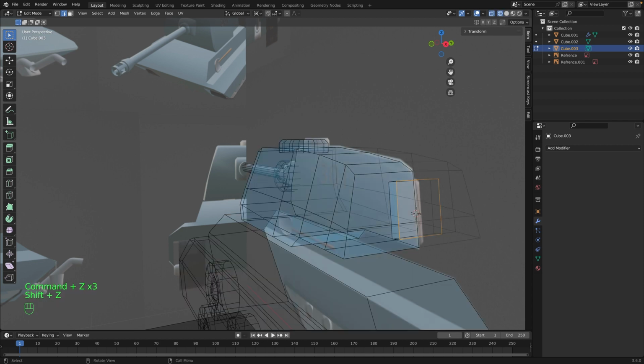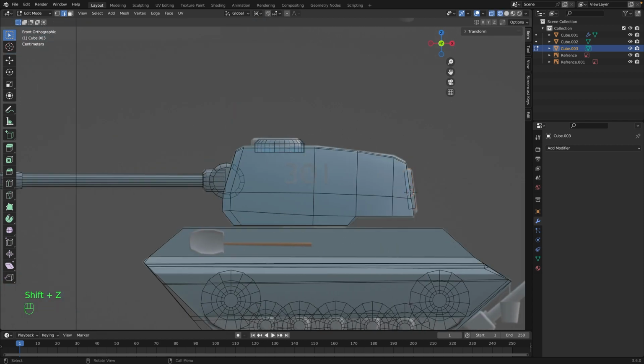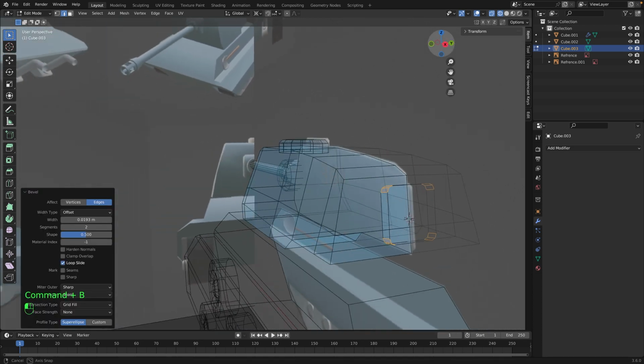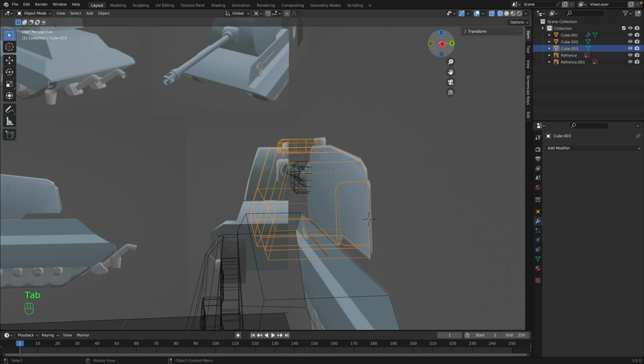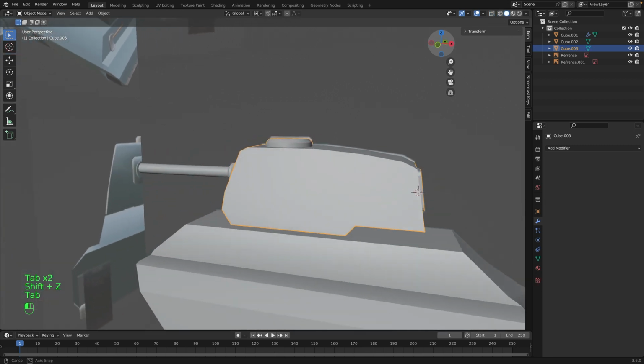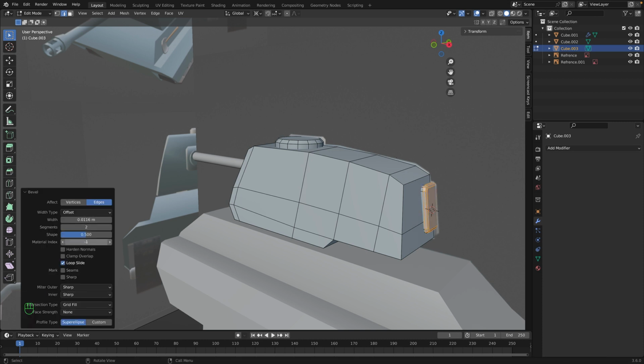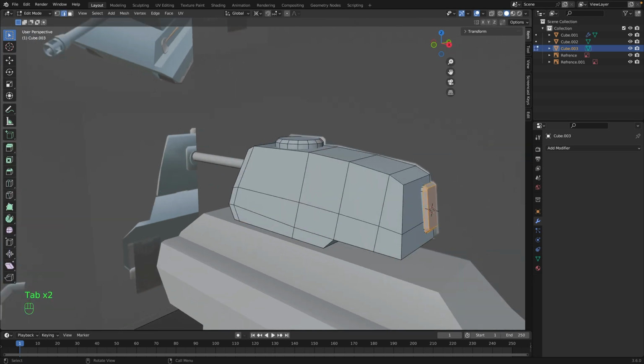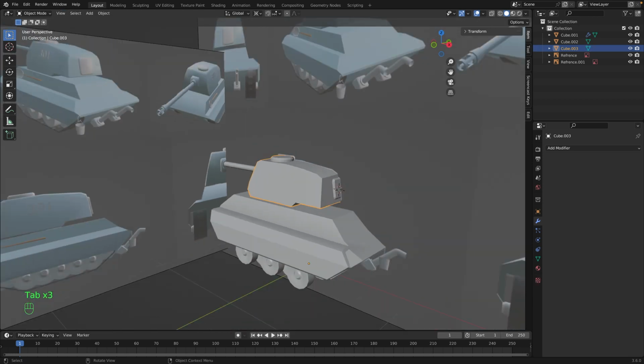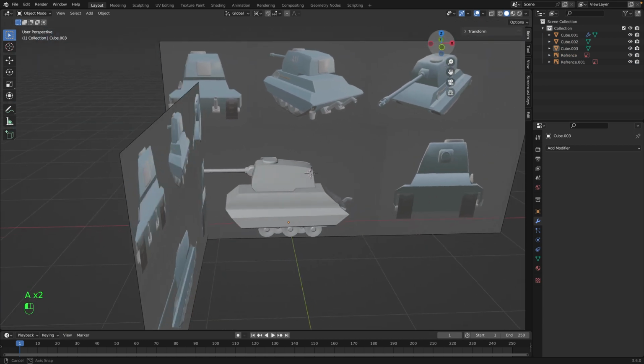Let's just go on the y-axis, select all of these edges, and then we can bevel it, and it will bevel it nicely. If we check it, there we go. And we could even bevel it a bit like this and make it segments 1. And there, now we have a back panel.